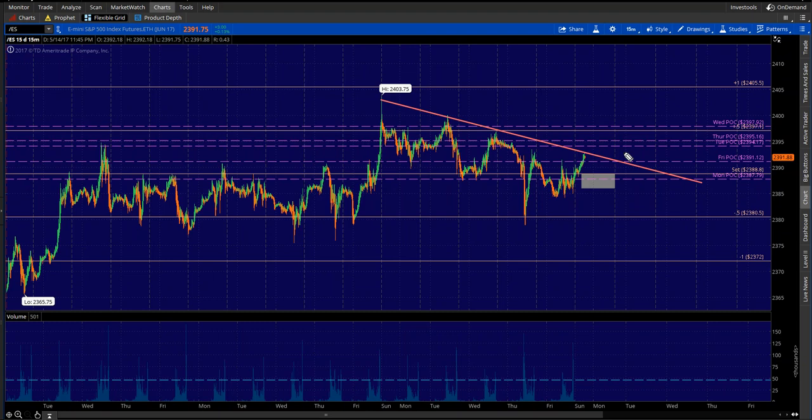But if this chart does want to continue running higher, get up above that trend line, then use the trend line as support. If you want to maybe try and spread that higher, you can. You would enter right there on an at-the-money binary or an at-the-money spread or a traditional futures trade. And then, of course, use that plus 0.5 as your take profit target. So if you want to try that, that's how you do that. If you want to try and spread that higher, it's not a ton of points, but it's still plenty of good money. And then, of course, we use this zone as resistance.